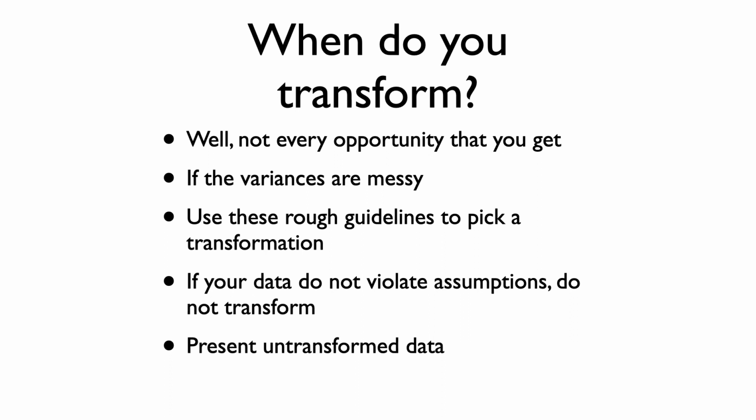Now, you always present untransformed data. So when you do a graph, because if I'm looking at a graph of percent correct, I know what that means. I know 100% means perfect, 0 is not perfect. And if you've got 4 alternatives, I know 25 is chance. If you have 2 alternatives, I know 50 is chance. So I know that, because that's just how the world works. I don't know what 2 times the arcsine square root of 25 is if I'm looking for chance and that's 4 alternatives. I just don't know that.